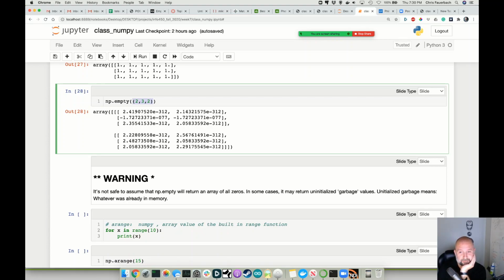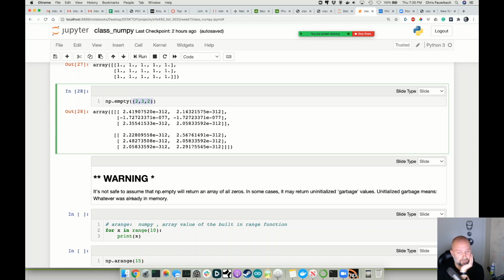And on my Mac, it doesn't do anything, and it just gives me whatever is in that memory address. So the point of that warning is, if you allocate any memory, if you create an array with the empty function, you cannot guarantee the data in there means anything.